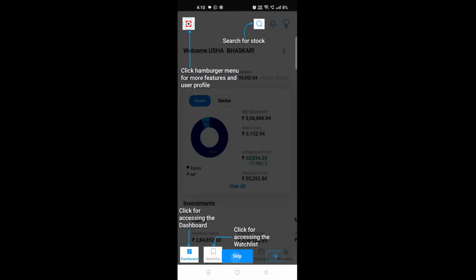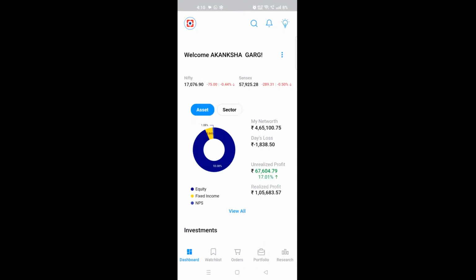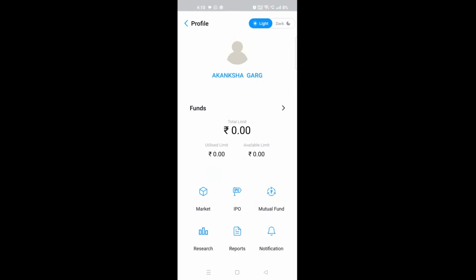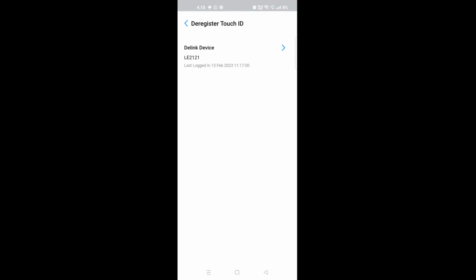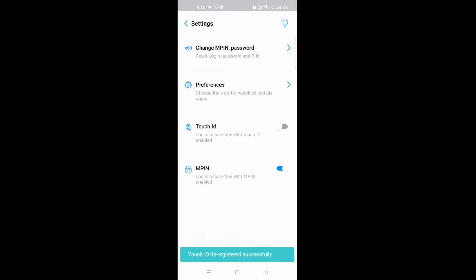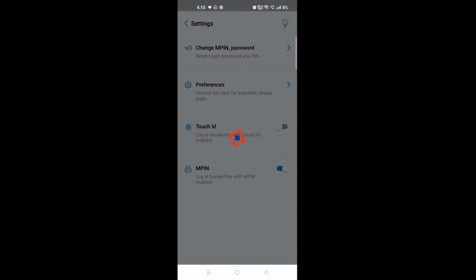Once you finish the login, you will land on the dashboard. First thing first, I would always suggest, so that next time you don't need to use the 2FA, passwords and OTP flow, use Touch ID or Face ID depending upon iOS or Android. Enable that so that next time you don't need to wait for passwords and OTP to come over, and you will have a faster login. Let us quickly run through the dashboard.